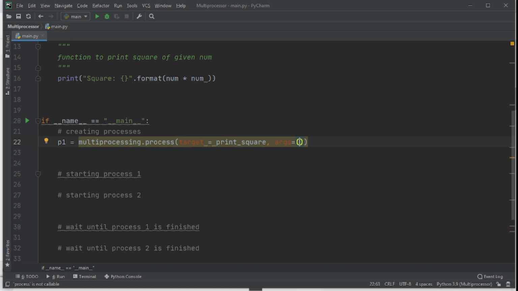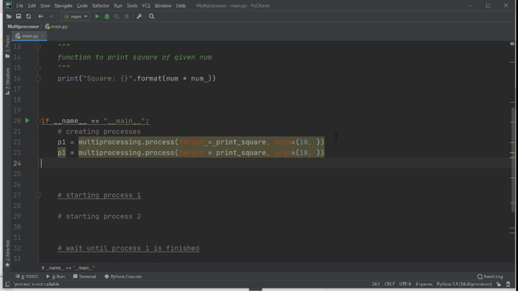I will set the args to 10. Just going to copy this and we do something very similar, but we'll do it for P2. And we're putting cube. We're not calling it, we're referring to it. So that's why we remove the two brackets there.